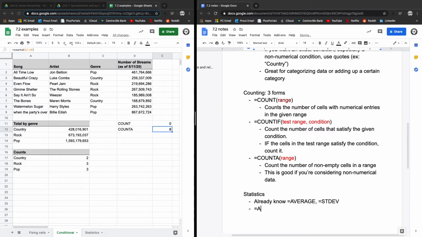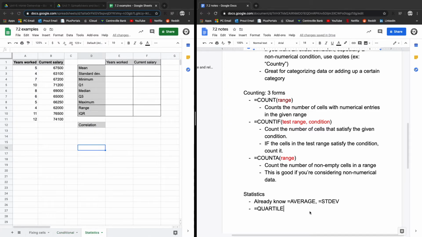One is quartile, which, as you can imagine, is going to return the specified quartile. So quartile is going to take two things: some range of cells, and then the quartile number. I'm going to be really picky about the fact that my parentheses are the same color.